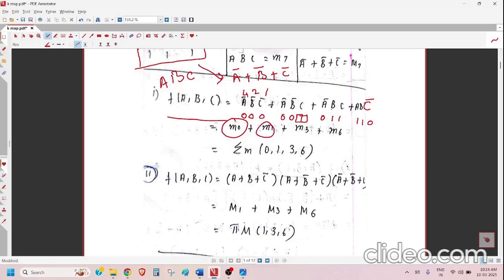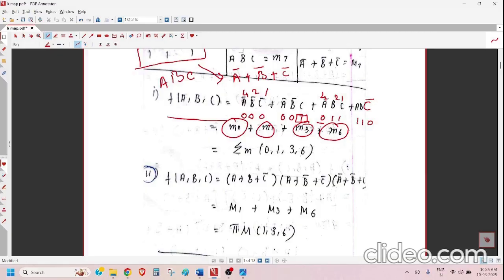And here 2 and 1 are there, this is 4 and this is 2 and 1. So 4 has a bar, that means it is 0, and 2 and 1 have no bar, so it is 1 1. So 2 plus 1 is equal to 3, so this is m3. Likewise here, 4 plus 2 without bar, and 1 with bar, so 4 plus 2 is equal to 6. Likewise you have to mention.